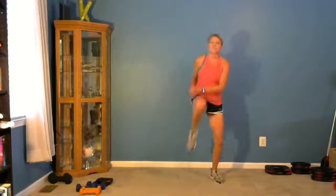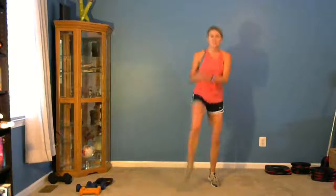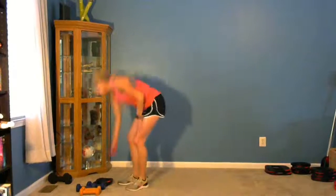So if you feel like you could pick up those weights for this second part of the shoulders, because I know we did shoulders a lot, then let's do it, okay? I'll do it with you if you're gonna do it. So I'm gonna pick up those lighter weights. You can even have water bottles. Always have some water bottles close by just so that you have something light.